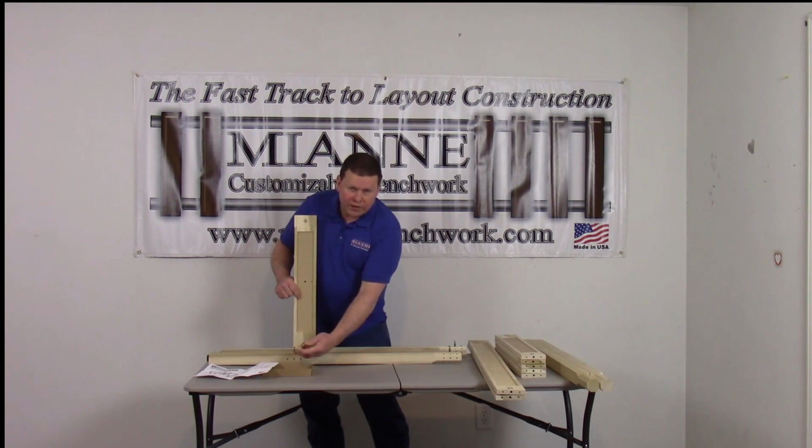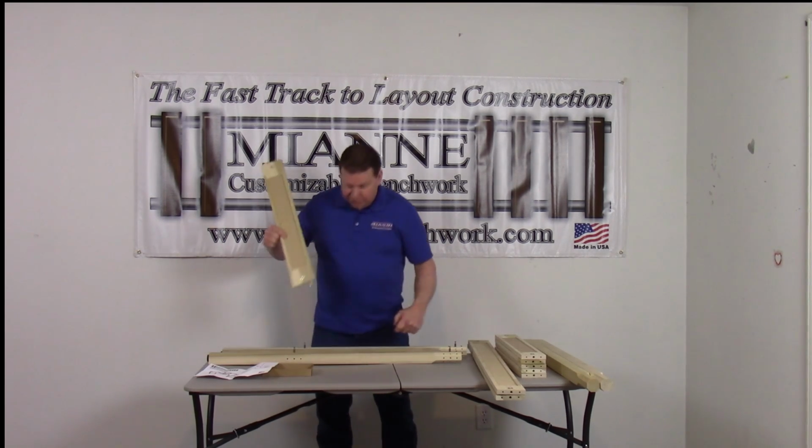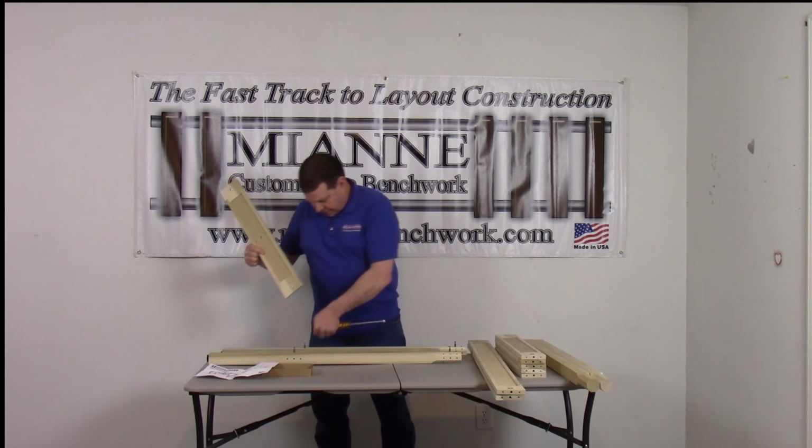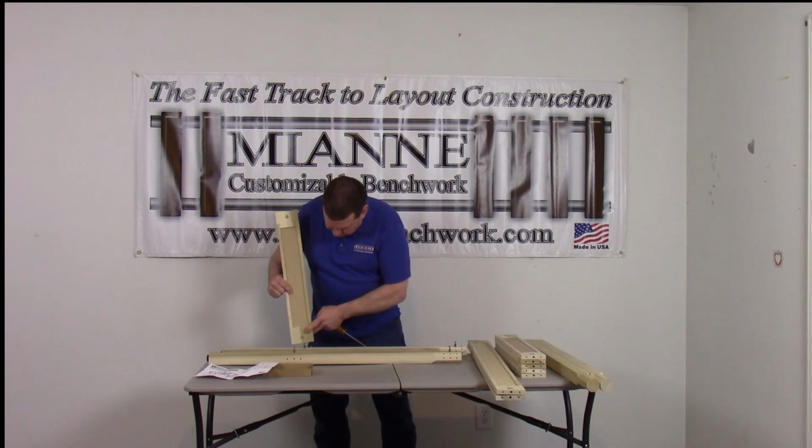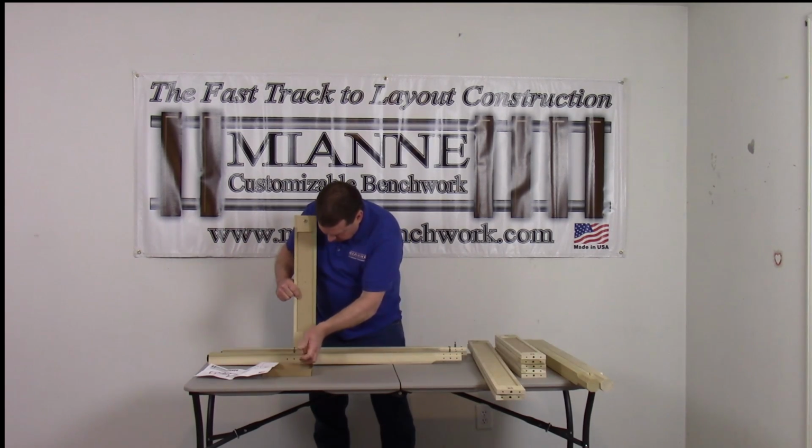If the time comes where you need to take this apart, it's a simple matter of just releasing. It's going to come right back apart again. So you're going to put an I-beam, a 2-foot I-beam, top and bottom.